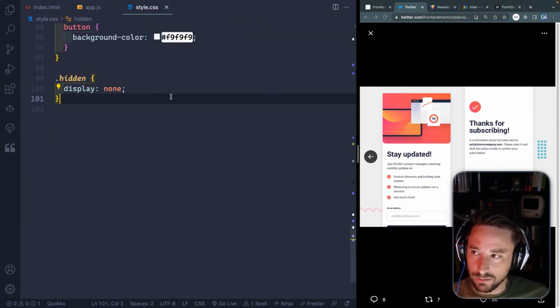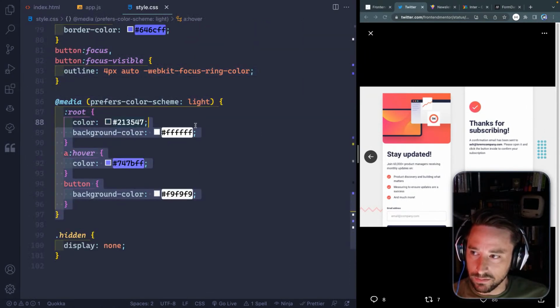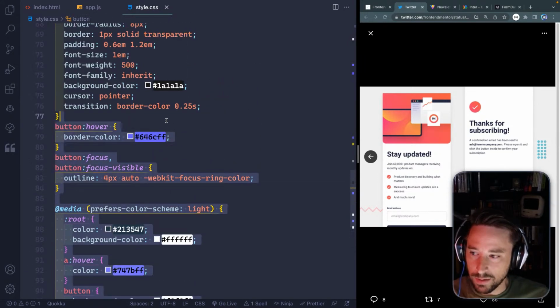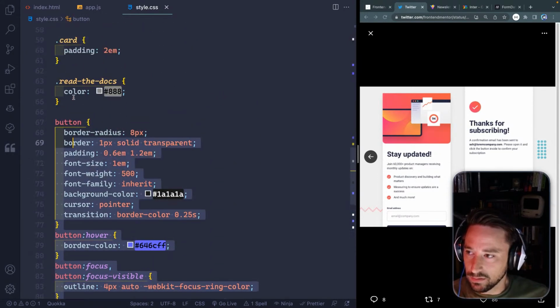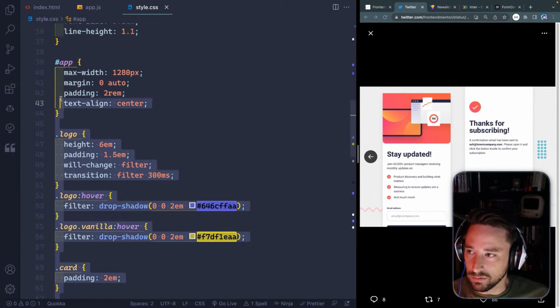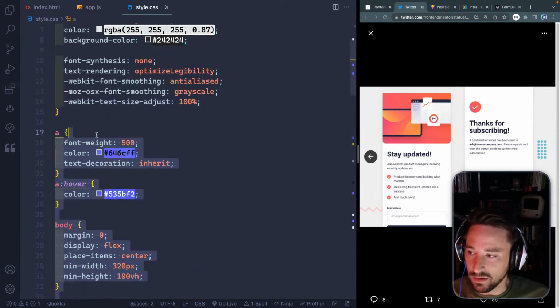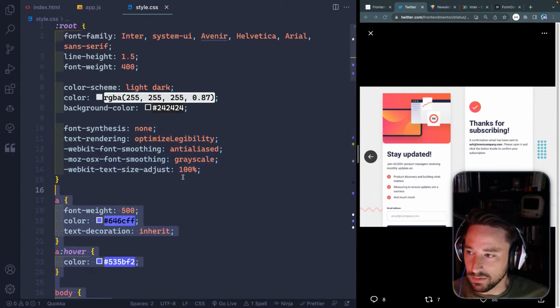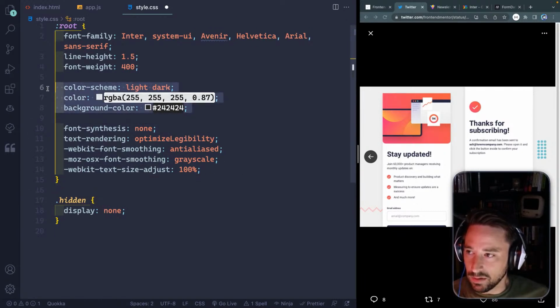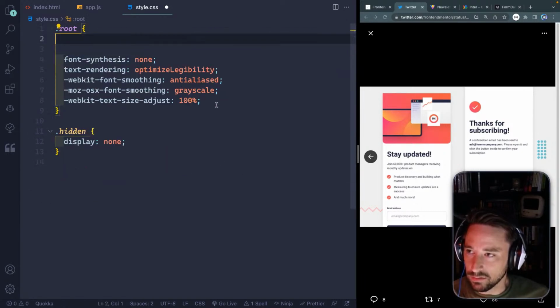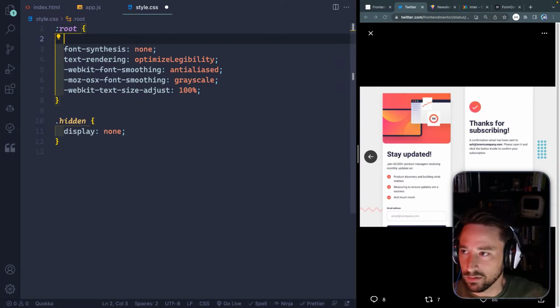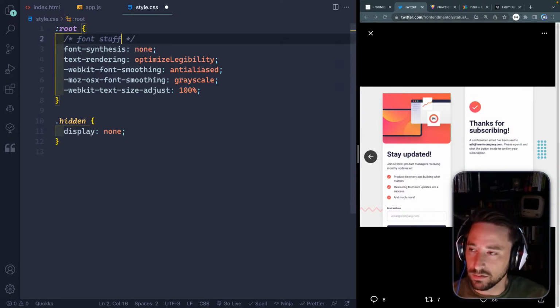So the first thing I want to do before we do anything, though, is let's go ahead and just scrap all of this. Even though I probably wouldn't mind some of this, let's go ahead and just kill it all up to here. See if we can keep a lot of that stuff. We'll get rid of that. I'll do all that in the body. Okay. So we'll do font stuff.